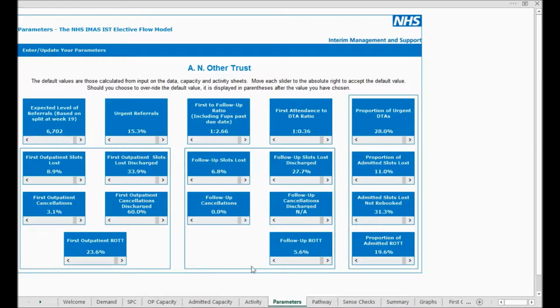This worksheet uses a system whereby sliders that are set to the far right will pull values from previously completed data tables. Sliders that are set anywhere else are effectively inputting the data directly without considering historic information. The input boxes will highlight when this occurs by providing the historic values in brackets.